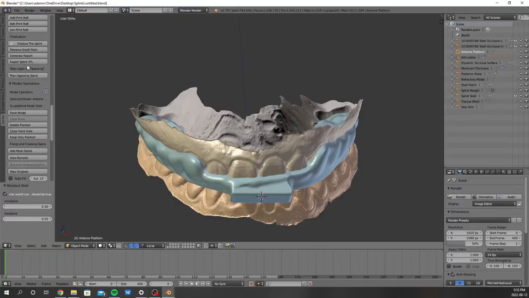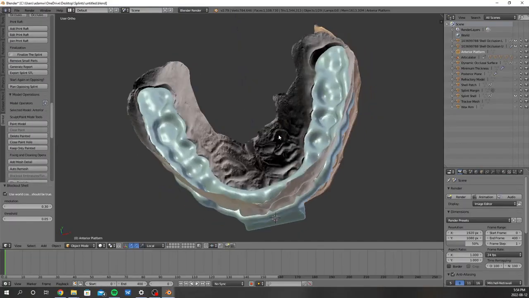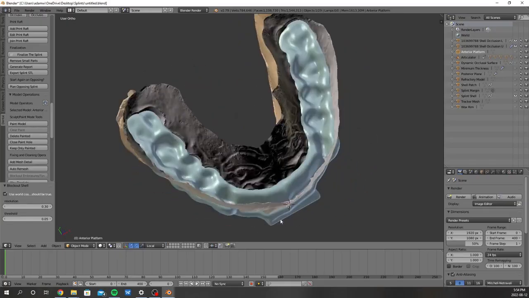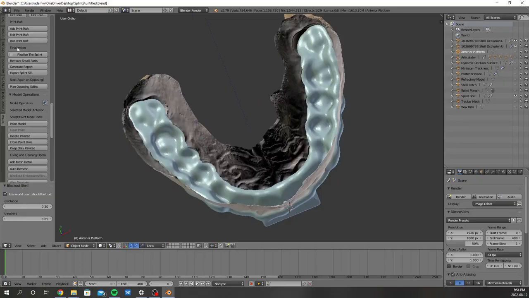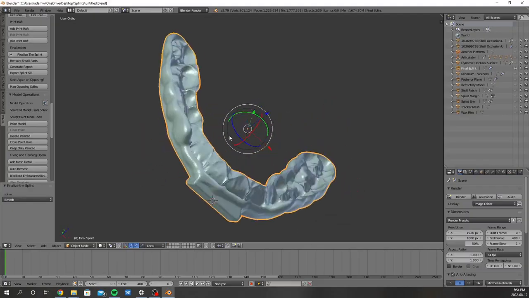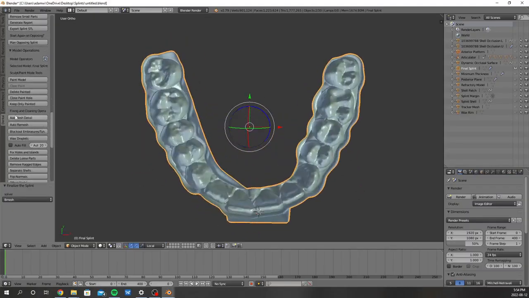So last thing that we do, if you look here, this is all goofy, right? So it basically hasn't subtracted the teeth from this splint. And so we have to come in and hit finalize the splint to remove that so that it fits on the teeth. There's 2 of these, doesn't really matter. B mesh is fine, you hit OK, and it actually removes the teeth. So now this is the finalized splint.